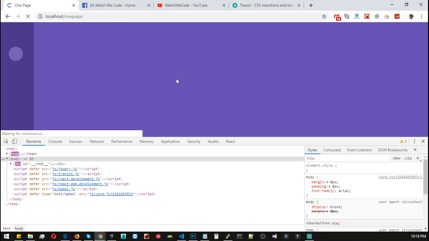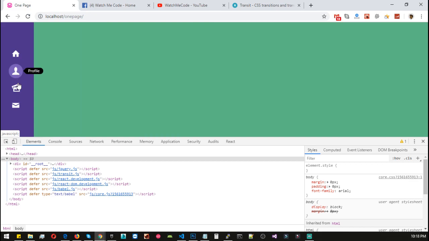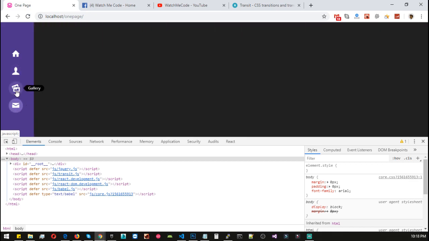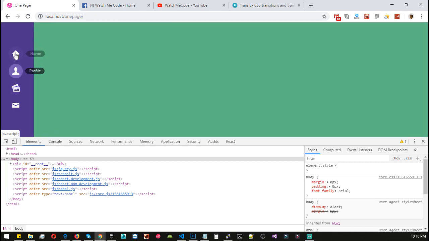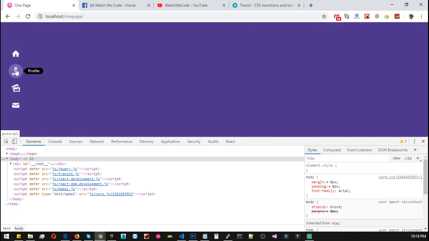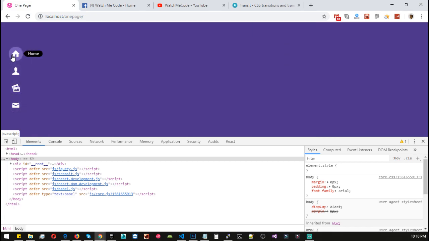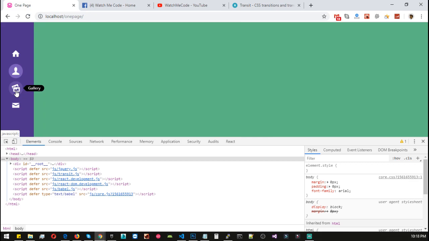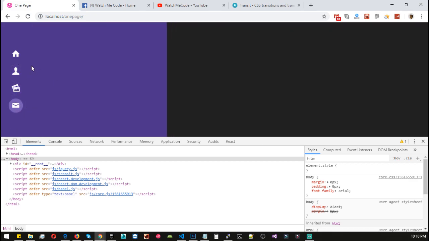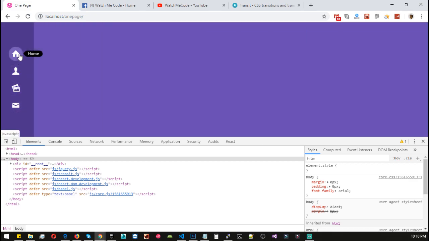Save and reload, and now we have a nice smooth animation, and it shows as if we are sliding off and sliding in a different view. Great, everything is working perfectly.